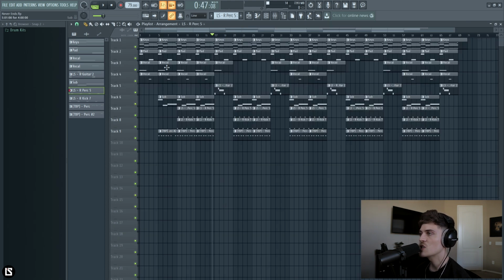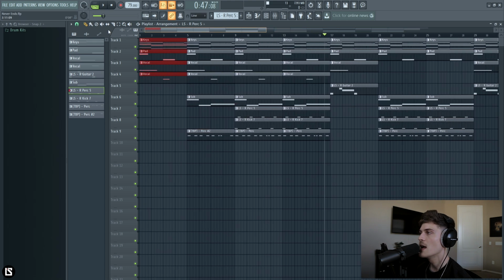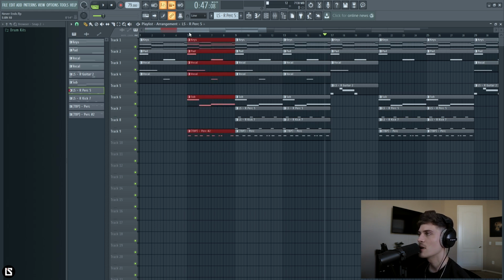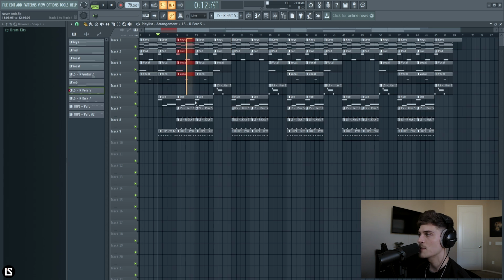And then as far as arrangement goes, you'll see this is the intro. So I have a 4-bar intro over here, and then it goes into a part where it kind of would be like a pre-chorus, but it's still part of the intro. I just added in that percussion and the sub bass, and then it drops into the hook, and then we drop into a verse right here, a 16-bar, back into an 8-bar hook, then a 16-bar verse again, hook, and then the outro.